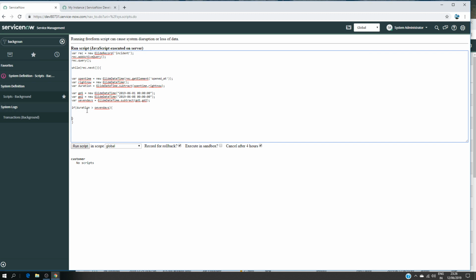So we are putting a condition here. We are going to test. So if 180 days is more than 7 days, which means the 180 is actually more than 7 days, or any other dates. So if this condition is returning true, which means the record is open more than 7 days, then you are going to manipulate.